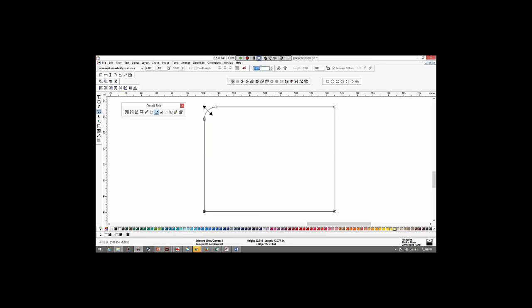And then we have this little box that pops up here. It allows you to enter in the value of the radius. So if you know that you want that to be 4.25 inches, you now have a 4.25-inch radius on that corner. Now I have my first corner set, and it's using a 4.25-inch radius. If I want to apply this to just the opposite corner, don't click and drag, just click. And it automatically applied a 4.25-inch radius to the opposite corner.